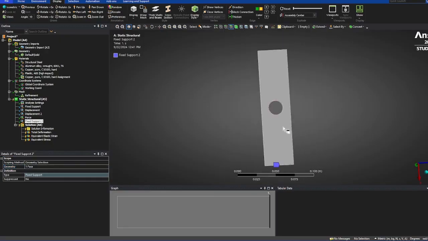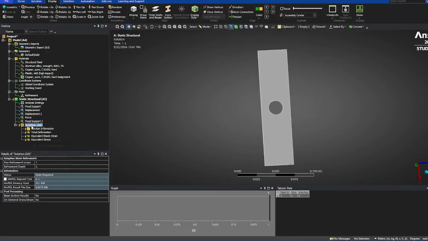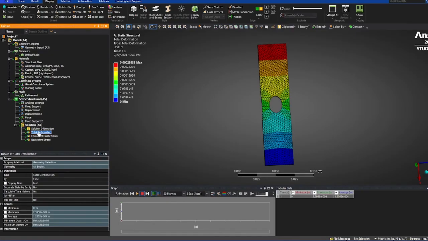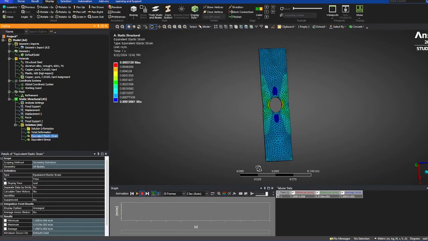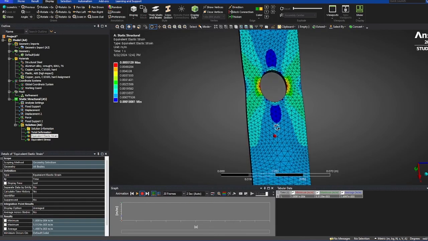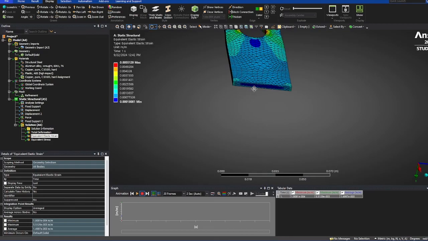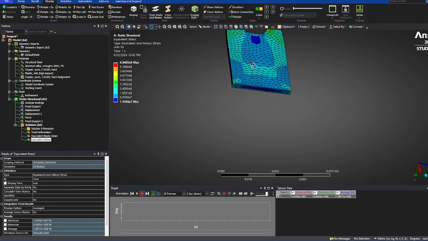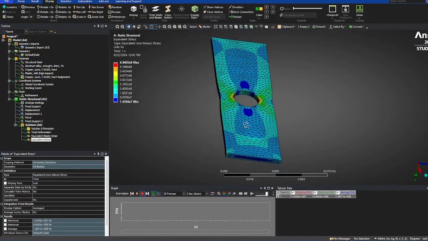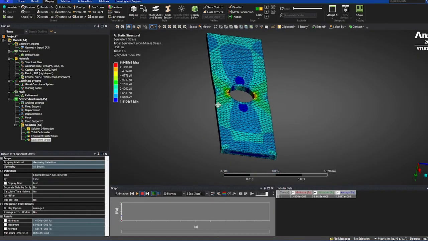And the reason we don't do this, and it's going to be not as dramatic on this part as perhaps just a pure square bar, is because when we run this study, what you're going to find is that those bottom corners, because they're literally locked in place, can't displace the way they would in the real world. And so as a byproduct of that, we have these stresses that exist in the bottom corners that would not exist in a model that we would do our normal calculations for. And this discontinuity is a huge problem when it comes to analyzing results because they can be local maxima, and that causes a huge headache.